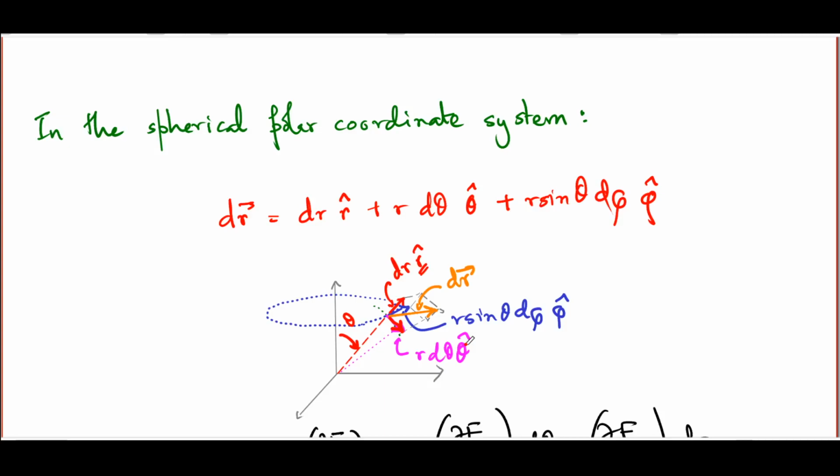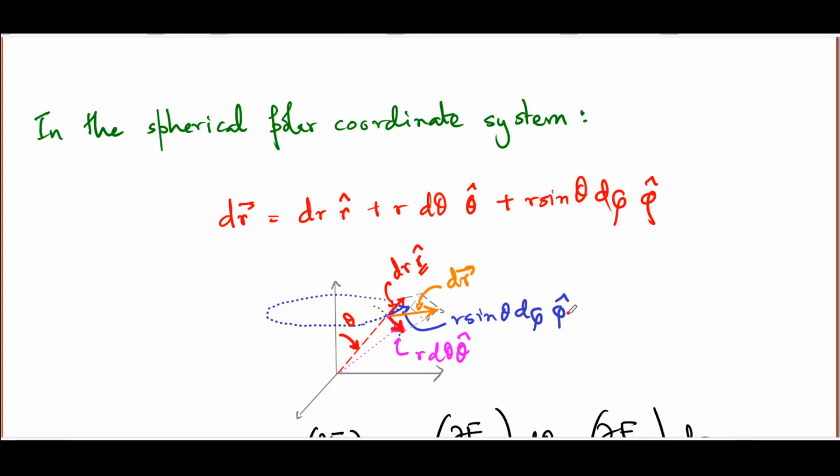infinitesimal amount d theta. On the other hand, if phi were to change, the point would move in a circle of radius r sine theta, this radius, centered at a point on the z-axis. And here, if the angle changes to d phi, again another infinitesimal quantity, then the displacement will be of a magnitude r sine theta, the radius of the circle, into the angle d phi. And of course, it will be in this direction. The tangent direction to this circle, which is perpendicular to both the directions of r hat and theta hat, and this direction is what we call phi hat. So the displacement for changing phi alone would be r sine theta d phi phi hat.